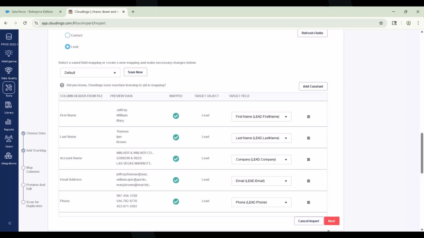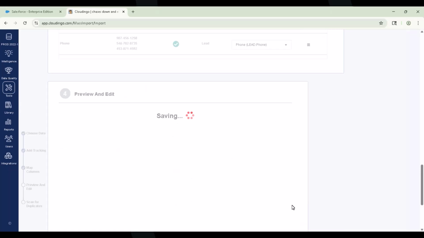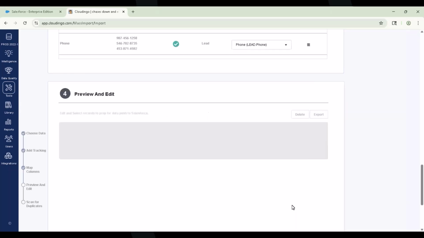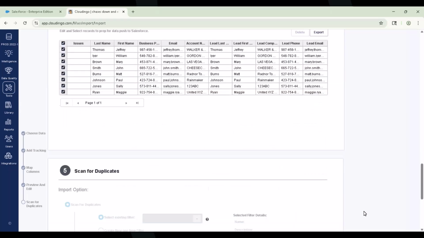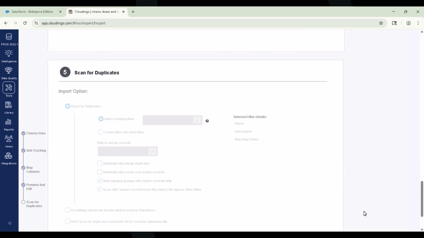All right. I'm just going to click next. And Cloudingo is going to populate the preview from that file. And in the preview, we can actually do some things. We can delete records. We can make changes if we need to. I'm not going to go through any of those details. Again, that gets into the nitty-gritty of the import wizard. And I really just want you to understand conceptually how to do this kind of import, and then we can work with you individually. All right, so as you can see, here's my file. This is just the sample set of data. So I'm just going to click next, and we're going to move on to the actual scanning for duplicates.